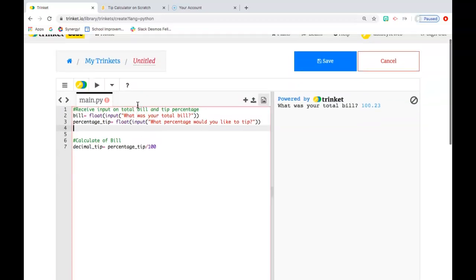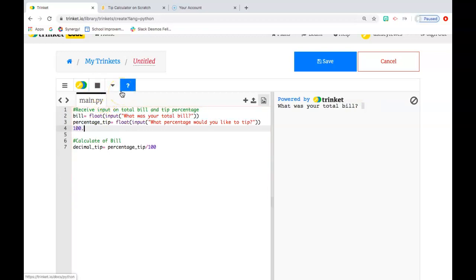If we are expecting any decimals, we are going to want to recognize this as a float value. And in this program that we're making, a tip calculator, we definitely could have some decimals. So let's make the values of our input float values, since we could expect a decimal. Now if we run this, we'll see we have no errors. Things are looking good.